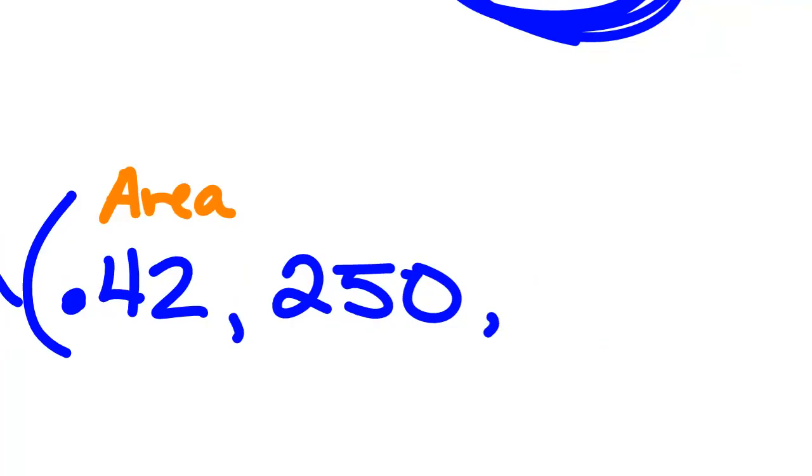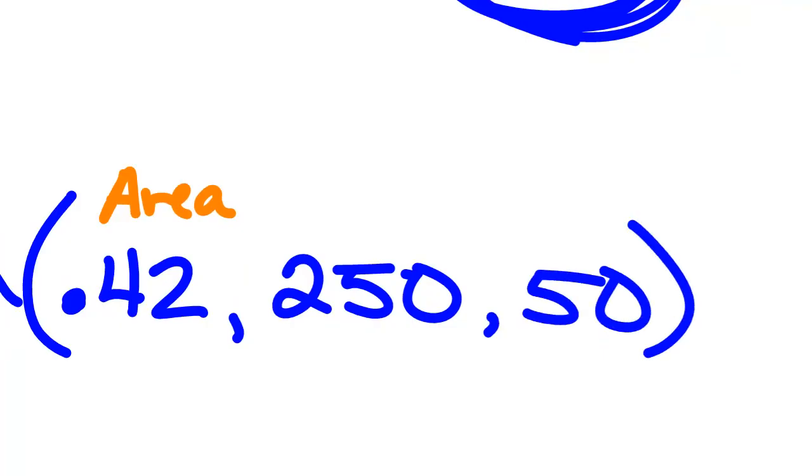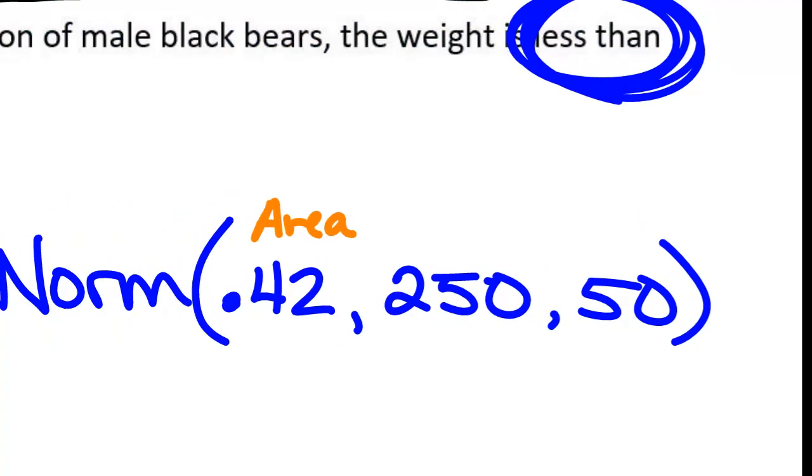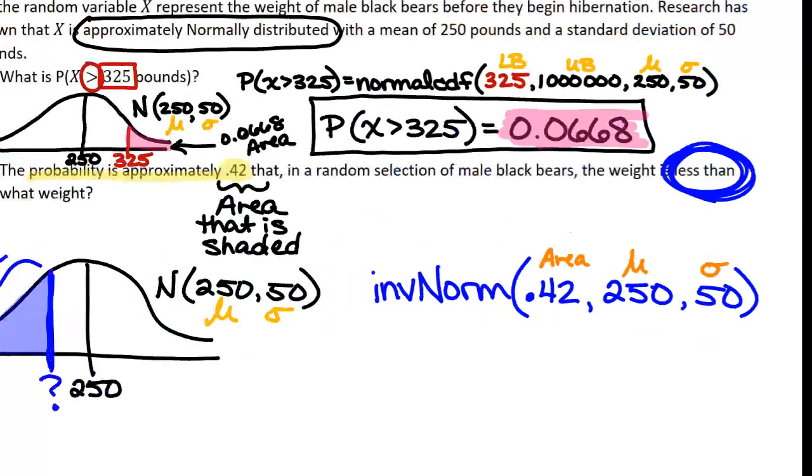Now on these yellow calculators, it has an option at the end that says left, right, or center. That has to do with which way your shading is, which way your inequality is. There are a lot of calculators that get used on the AP exam that don't give you that option. So it's understood that we're going to go with the left. And I would just leave it that way. If we ever want to calculate an X value for a probability that's a greater than, we would just do 1 minus and do it the other way around.